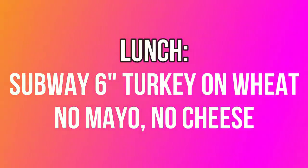For lunch, we're going to Subway. We're picking a healthier option — a six-inch turkey sandwich on wheat bread, no mayonnaise, no cheese. You can add all the vegetables you want plus zero point condiments like mustard, vinegar, salt and pepper, and oregano. This sandwich costs six to seven points depending on the plan. We opted out of the baked chips to leave a little room for dinner.